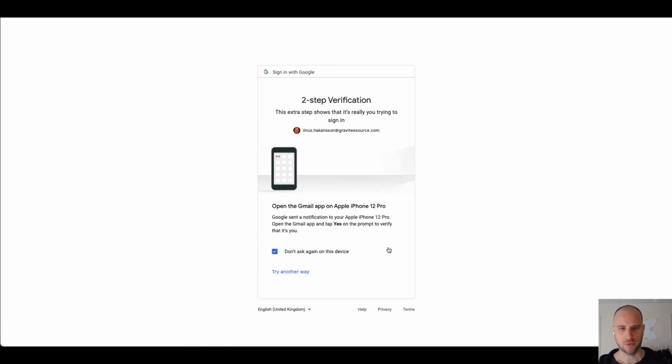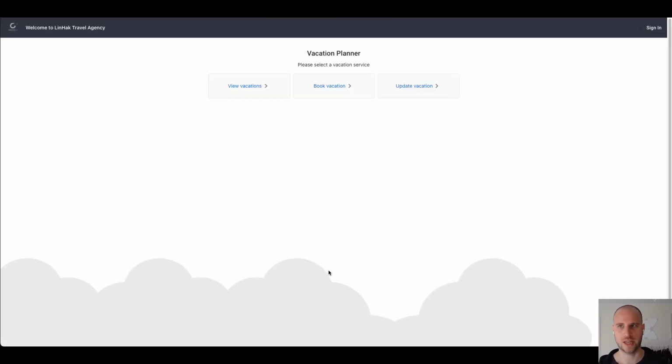And now, hopefully, okay, it's actually asking me for a two-step verification. So let me just quickly go in and enable that. That's what we use here at Gravitee in terms of signing into our system. So just now pass that check using my mobile phone. Okay, great. So now I'm signed in, and the redirect URI now takes me to this browser here. Fantastic. Okay, so let's close that down.